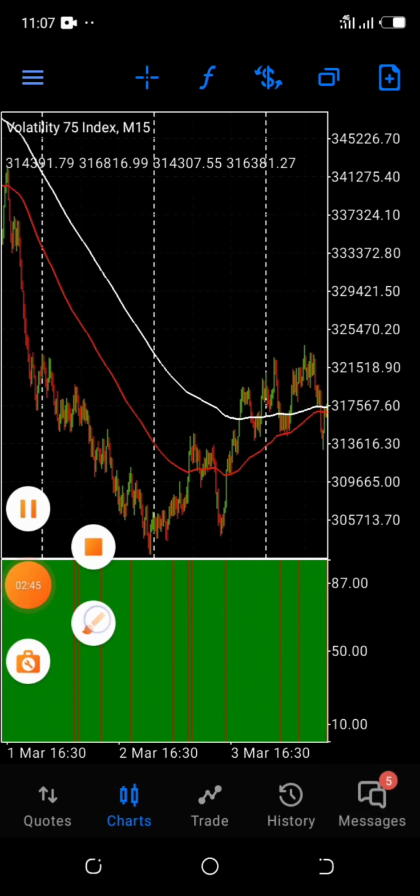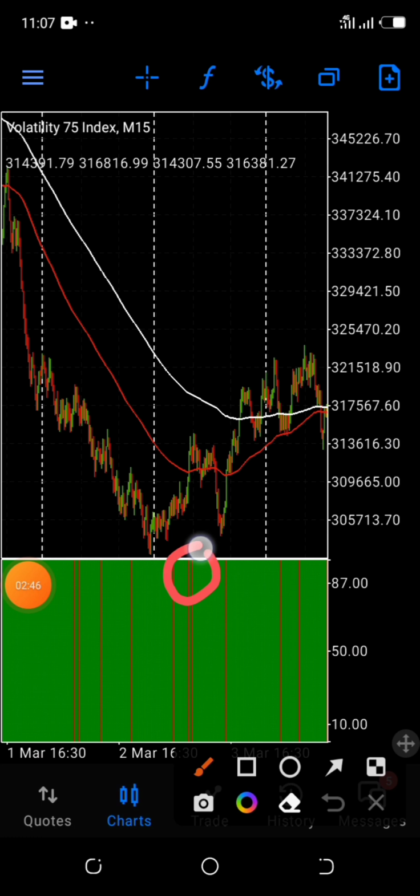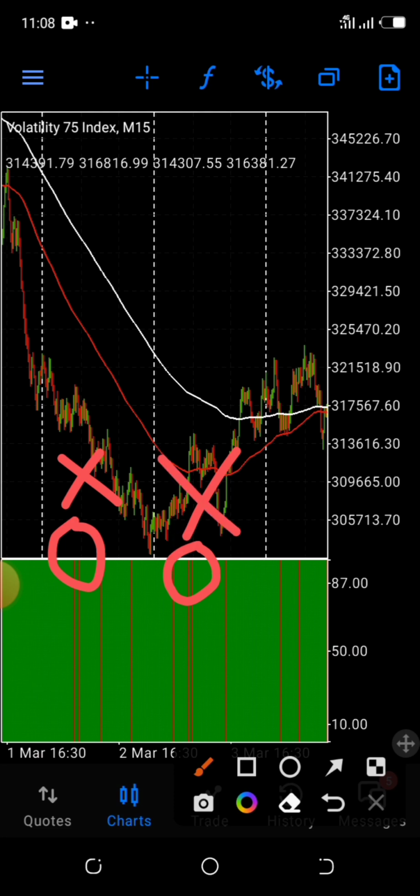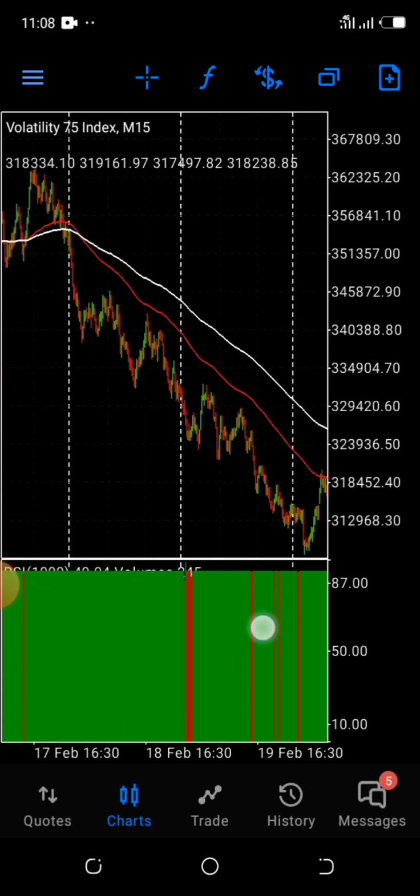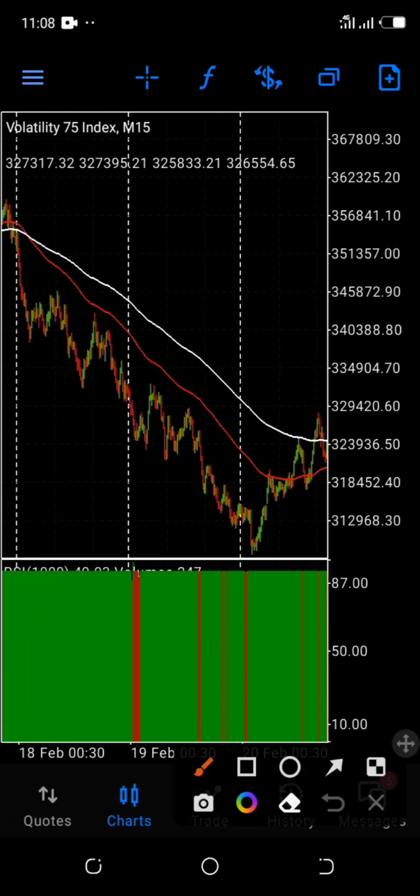We do not trade this kind of signal. Look at this now. This is together, but there is a gap between them. So we do not take this kind of trade and we do not take this kind of trade, please guys. It has to be thick, it has to be together. Yes, something like this. Even this one is a valid signal, this one is a valid signal. Irrespective of the thickness, the thickness is not the correctness of the signal. These lines just have to be together, like the red lines like this.